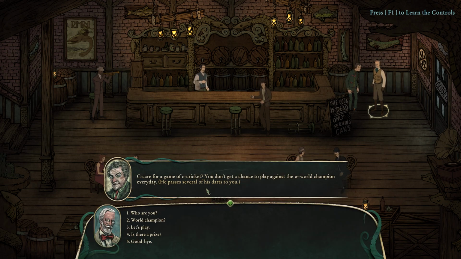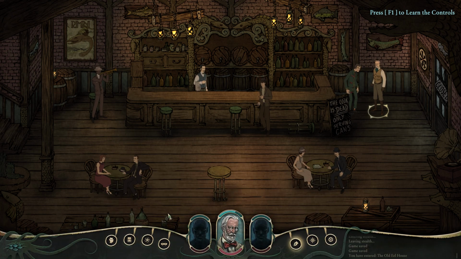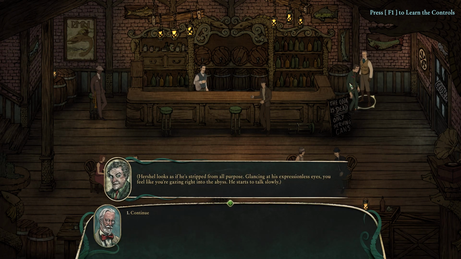Care for a game of cricket? You don't get a chance to play against the world champion every day. He passes several of his darts to you. Alright, I'm going to test my skills. Athletics, I think, was something I didn't put anything into, so we'll see. Looks like I missed the board entirely. Oh, there's no darts being projected here. Did I beat him? Looks as if he's stripped from all purpose.